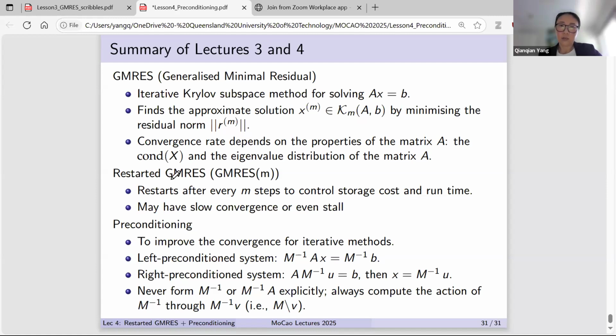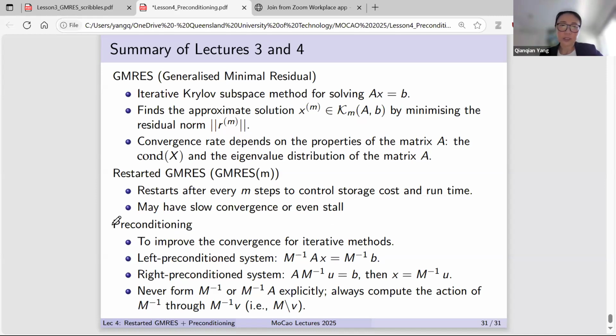We also covered restarted GMRES(m). That means we restart every m iterations to control the storage cost and the runtime. If we have a really large problem, we just can't afford to build a big basis Vm. And it may have slow convergence. If we restart too early, like m equal to 40 in the example we had before, remember it took about 1,300 iterations to finally achieve the tolerance we wanted. Or even smaller, if m is 20, then it may take forever to get the tolerance down to the one we would like.